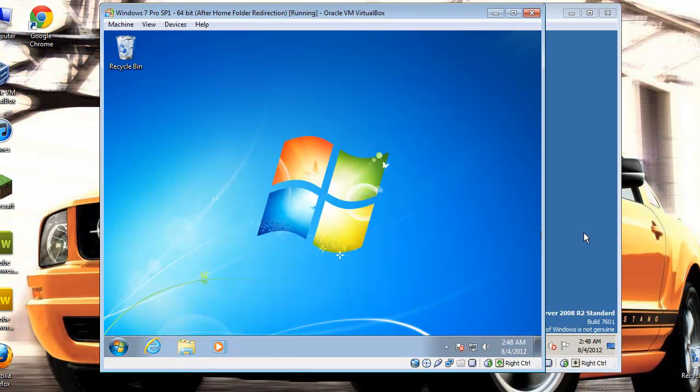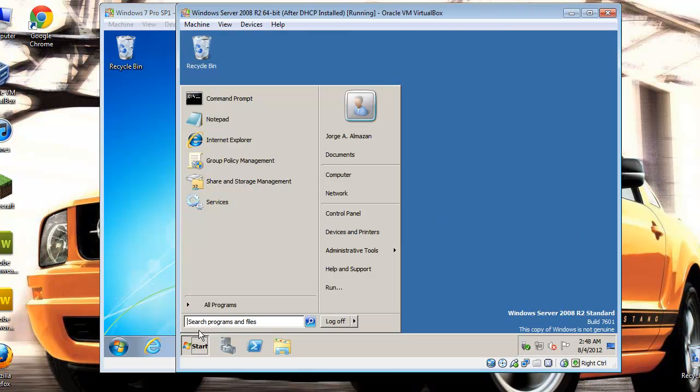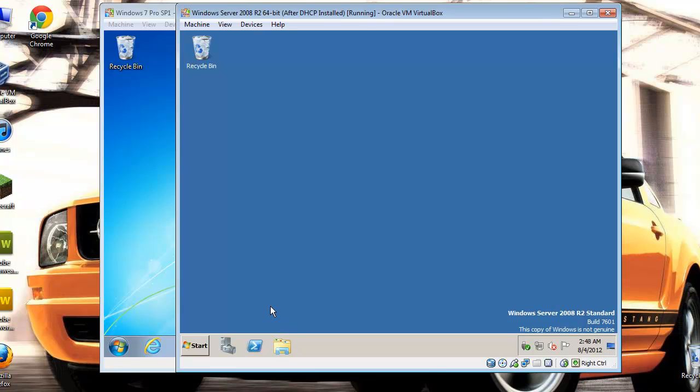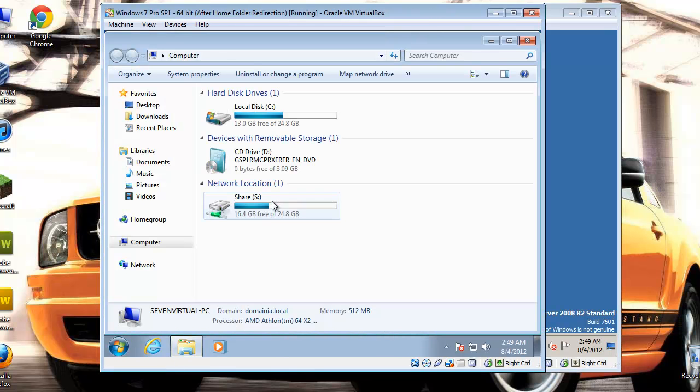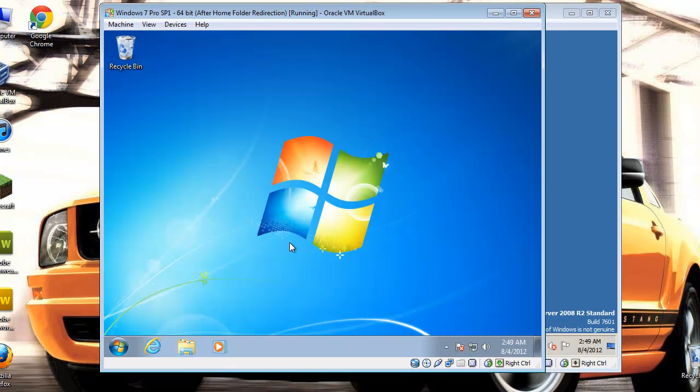Alright, so this is the end of this tutorial. In the next tutorial I'm going to be going over group policy, and if you watch my last video, it's pretty much going to teach you how to map network drives using group policy, so you won't have to go to each individual user and each individual computer and actually map the network drive. Using group policy, we'll be able to do that automatically without having to go out and manually do this ourselves.